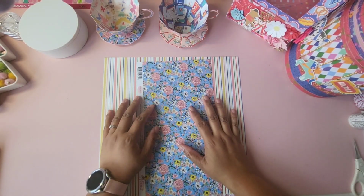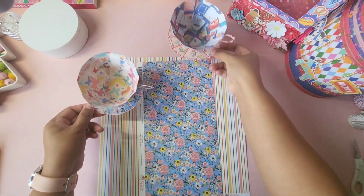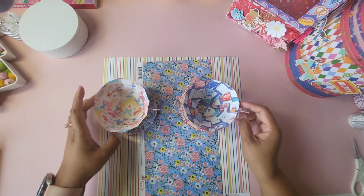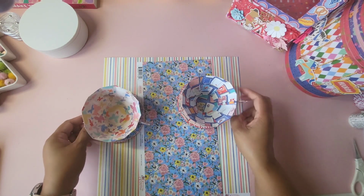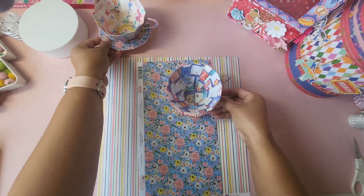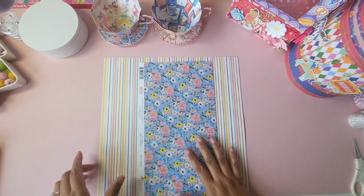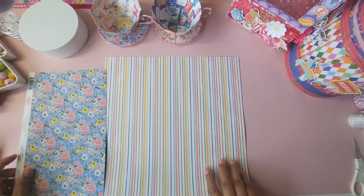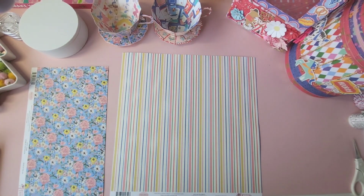It's Ro, and today I am going to be sharing with you a tutorial of how I made that teacup ride tray that I already posted over on my Instagram. First off, you will be needing the 3D teacup die set from KSCRAFT. I made 2 here, but you will need 3 total.